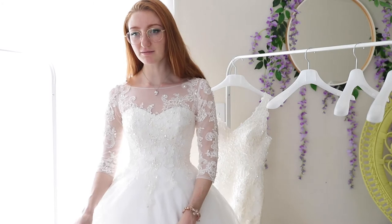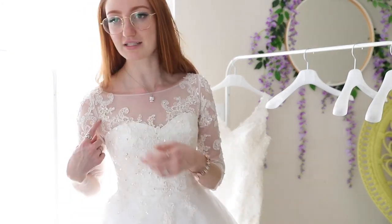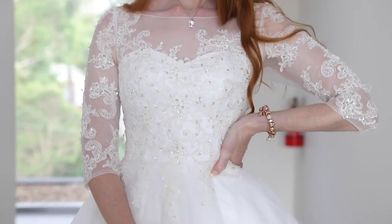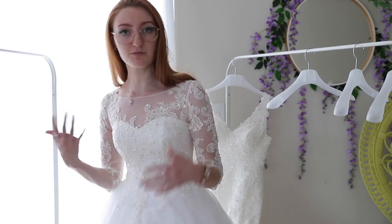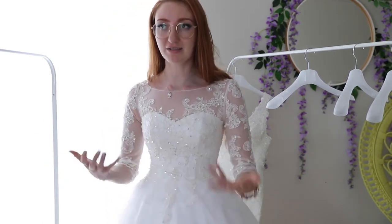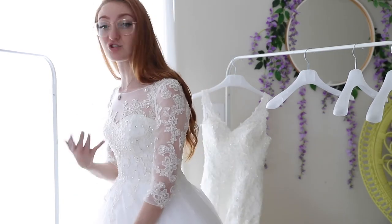But anyway, this one, I am noticing it's got this same situation here with what looks like a bra strap, which does quite bother me. I really wish they didn't do that. That's saying to me, obviously the sleeve is a different piece to the top. My wedding dress, the lace on the top was part of the lace that went down to the sleeves, which is obviously what you get when you pay, you know, thousands of dollars for a dress. You expect that level of craftsmanship. I guess when you're only paying a couple of hundred, they do what they can.